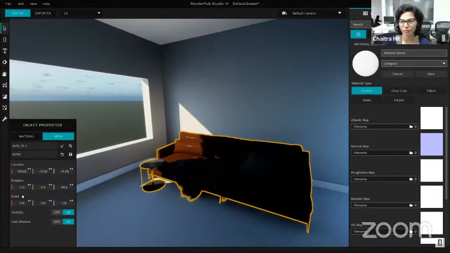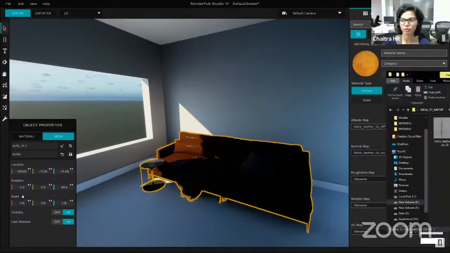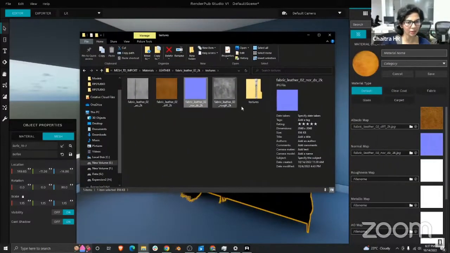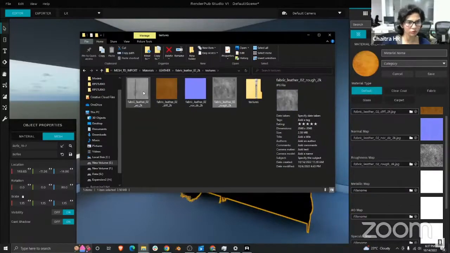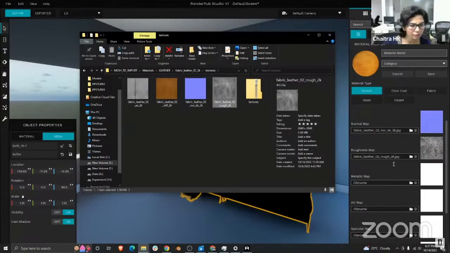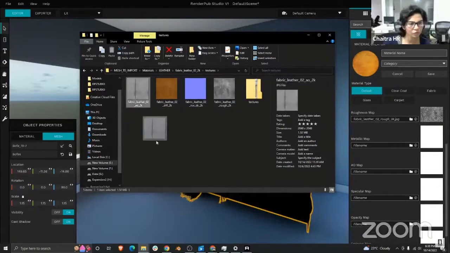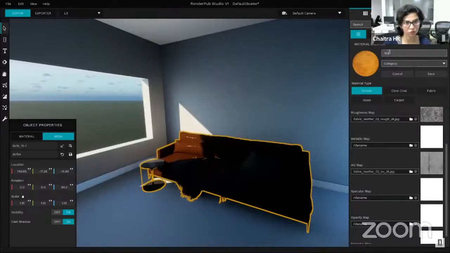So as you can see, albedo goes into here, and normal map goes here. Okay, let me show you here so you can see, right? I'm just dragging and dropping them. So this is the roughness map, and you get all of these maps right there. So you don't have to generate them. And right, so there we go.